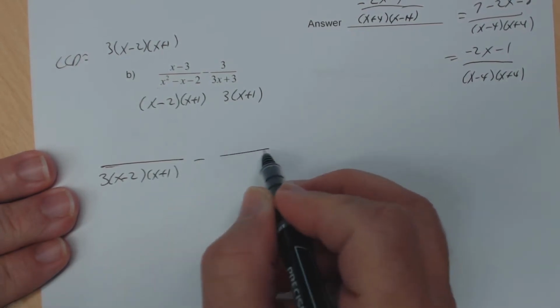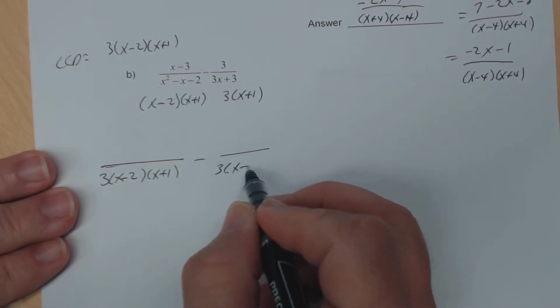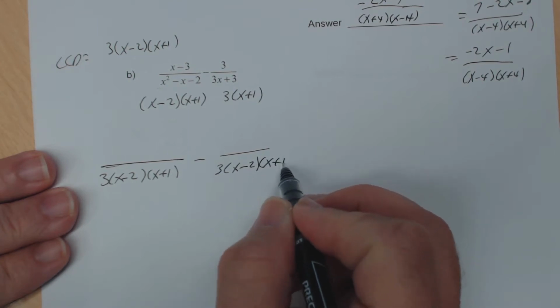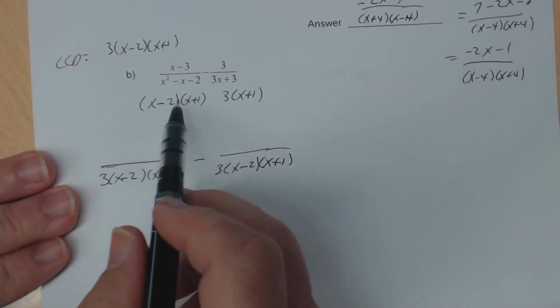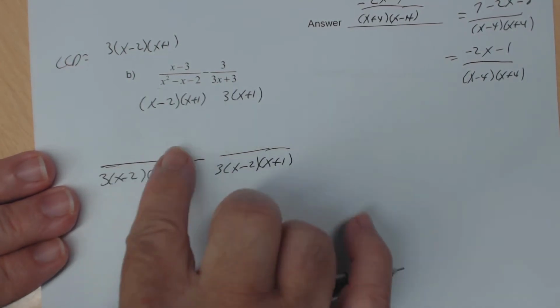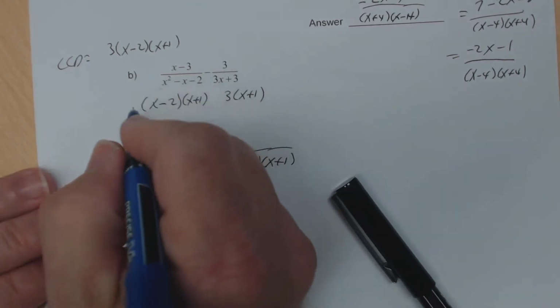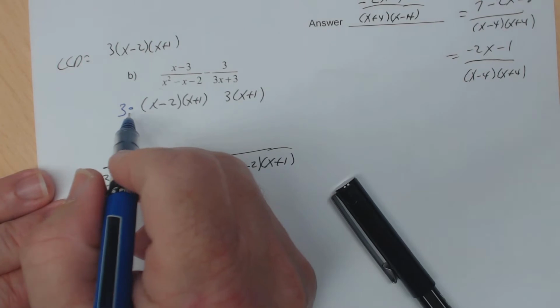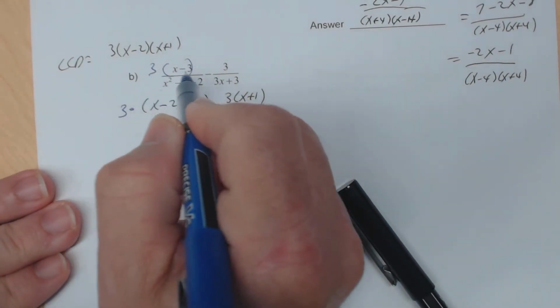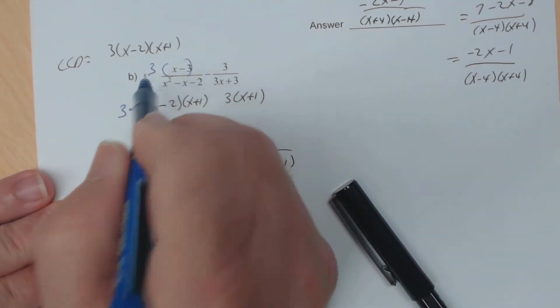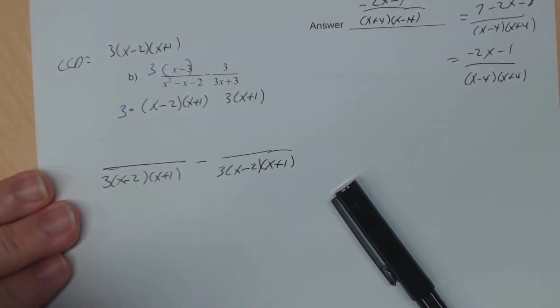All right, so two fractions with that denominator. Now this is what I had, this is what I need. If you look at this, what's missing is 3. So I'm going to multiply this by 3, but what I do to the denominator, I have to do to the numerator. So put that in parentheses because all this has to be multiplied by this 3.